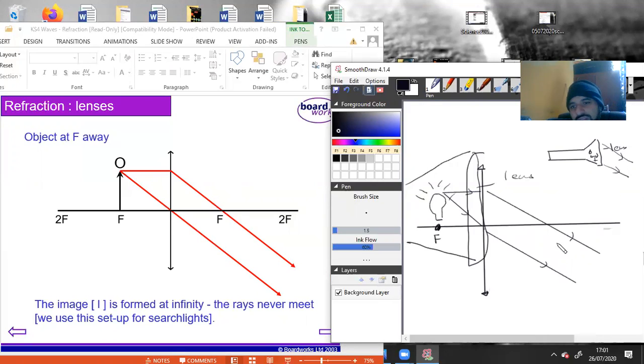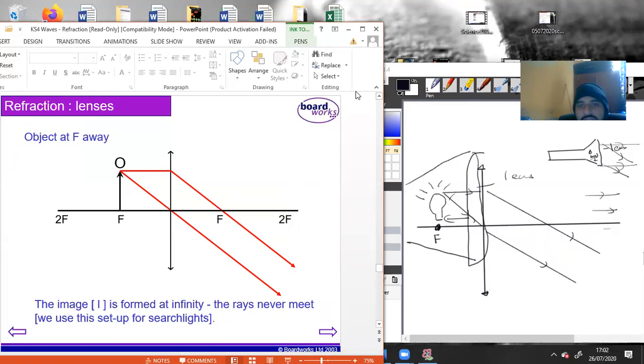And you might be thinking, this ray of light is coming out bent. Normally, torches send out rays of light that are straight. In a real torch light, they'll have the light bulb at an angle so that your rays of light will come out straight. But that's complicated. You just have to know basically that this can be applied to a light bulb. If you keep the light bulb at a certain distance from the lens, you'll get rays of light that travel very far and are parallel and never meet. And you can use them in a searchlight.